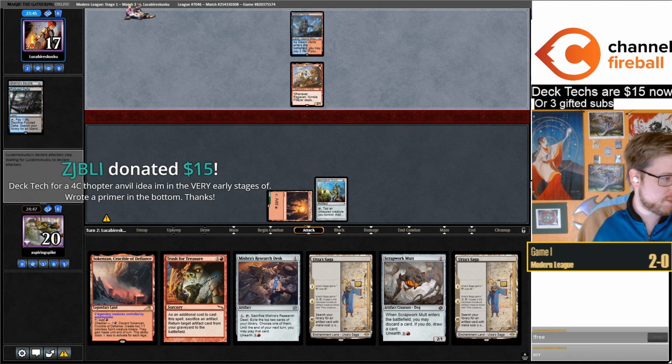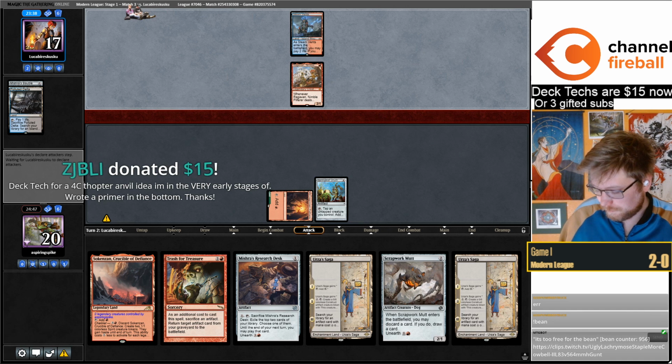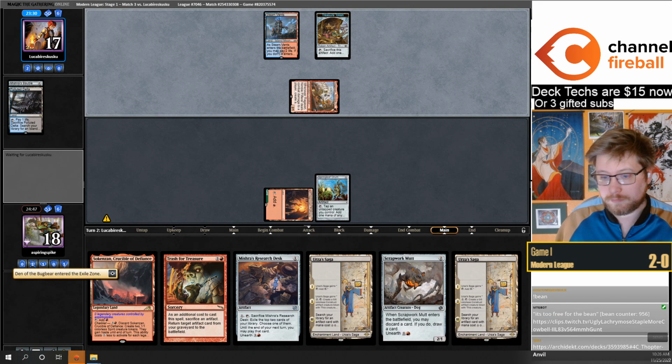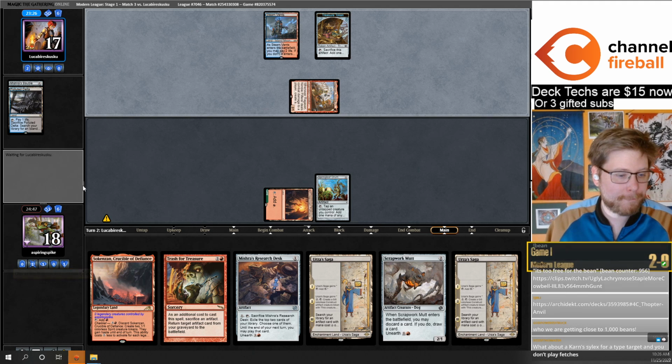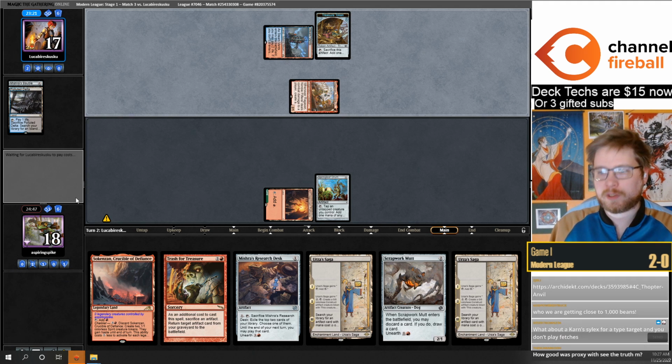Tech for ZJ. Post link in chat. I can take a look. Happy to take a look. Thanks a lot. Did the Bugbear. Karn Silex for a type of target. Yeah, Karn Silex was something that was suggested.